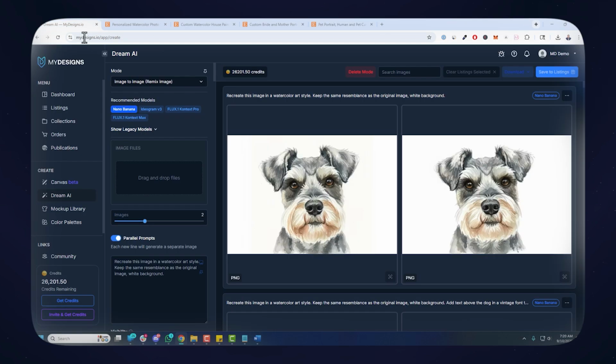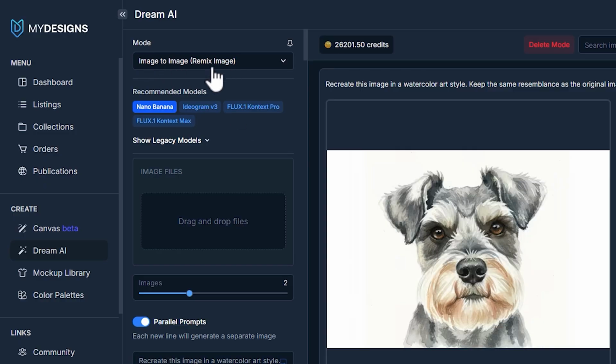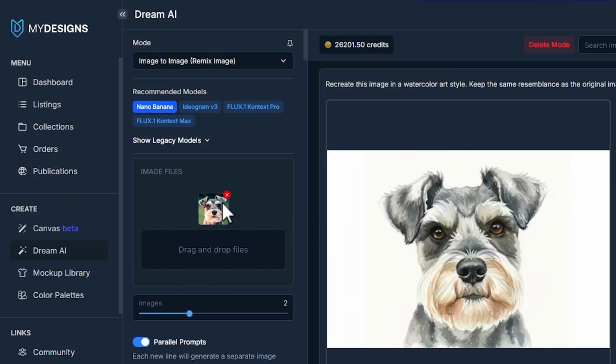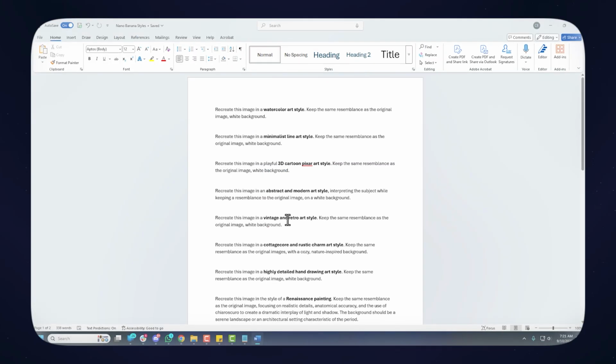So showing off those examples, let's go back and let me run through a couple examples and really show you where Susa shines, which is bulk actions, being able to do things in bulk to really iterate quickly and see the results very fast. So image to image, Nano Banana, that's all you need. I'm going to turn on parallel prompts because I'm going to do this with multiple at a time. Now I do have some images ready. So I'm going to go with the Schnauzer example first, this dog. And let me open up this Word doc of different styles I got.